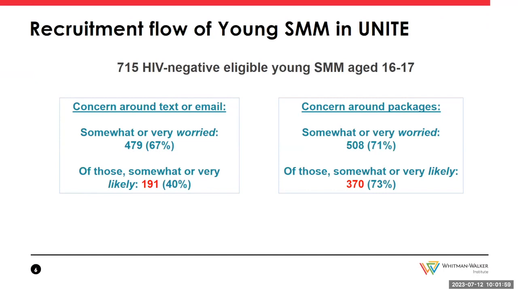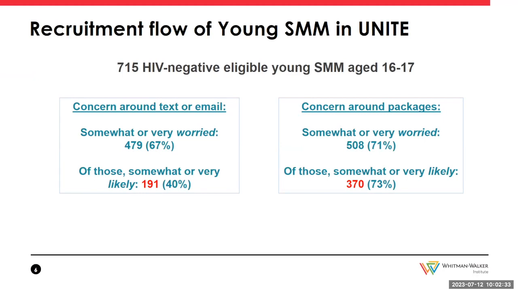Well, actually, 40% is a lot, but it's not as much as the packages. A good number felt confident that they had privacy in their digital communications, which, by the way, is not super surprising given that we recruited them from Grindr. You're not allowed to use Grindr under the age of 18, and they're using it on their phones. So it's actually kind of surprising that 40% were worried that their parents are likely to intercept digital communications, given that they are probably on Grindr.